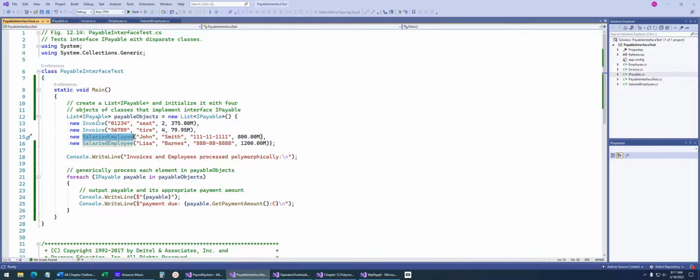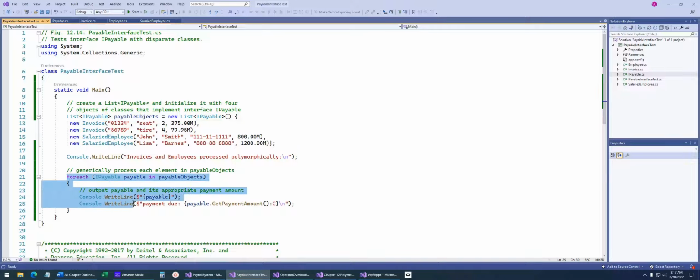So what we can do now is create an interface called iPayable, kind of like we did with those abstract base classes, but an interface doesn't provide any implementation. It forces you, if you inherit this interface, to guarantee that you'll have whatever methods you defined in your interface, like that draw method. So we can create a list of our iPayables and fill it up with objects of invoice and salaried employee that have implemented the iPayable interface.